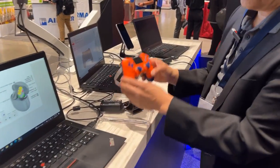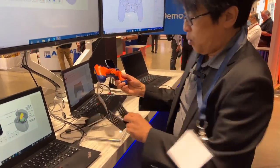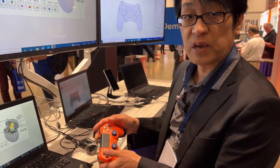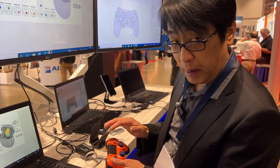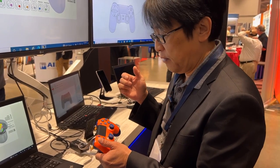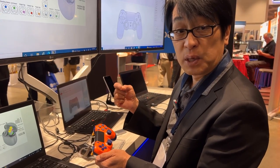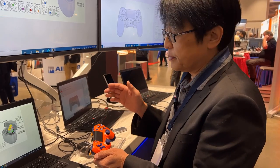The next demo is our gaming controller demo. What we've done here is we've replaced all the mechanical buttons in this gaming controller. As many gaming controller manufacturers know, one of the first things that wears out is either the mechanical buttons or the joystick. What we replaced the mechanical buttons with are inductive-based buttons. The advantages of these inductive-based buttons are multifold: they don't require contact — it's just measuring the magnetic field between a metal target and a magnetic field — and they have lower latency, so they're faster. You don't have to wait for any kind of mechanical debounce.